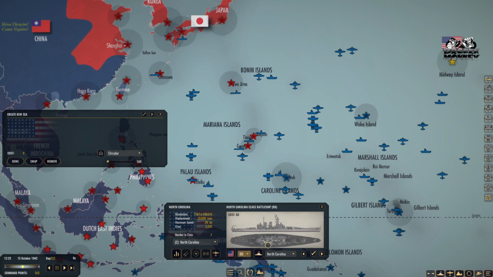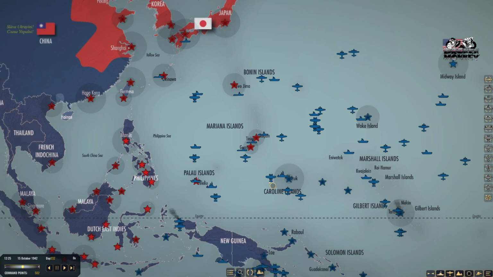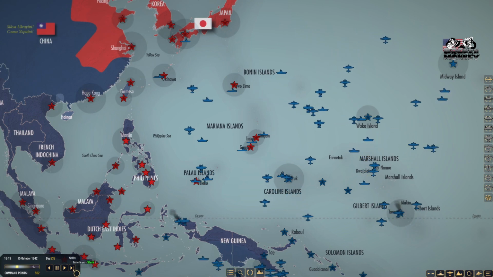Battleships. North Carolina, South Dakota. I think all those guys are out. Iowa class, we gotta wait till February. It's like 4 months from now. Okay. So we just gotta keep it going, fellers. Maybe we'll get lucky and find these Japanese.